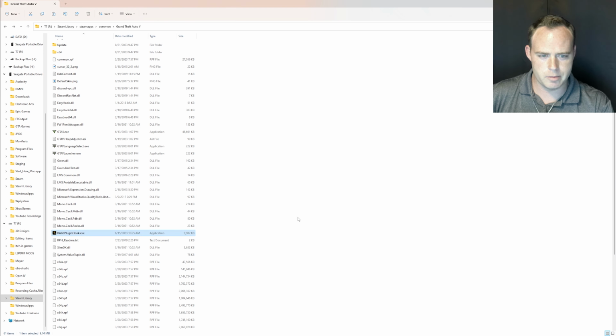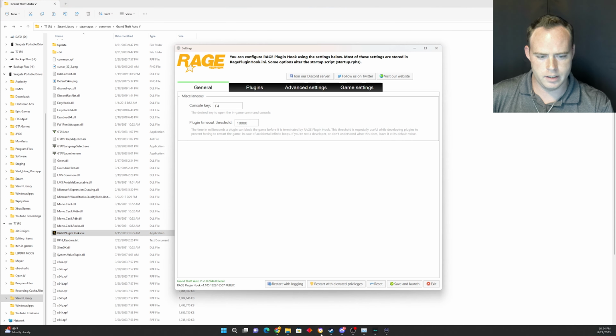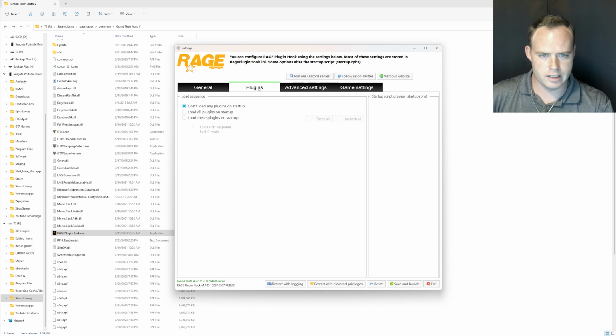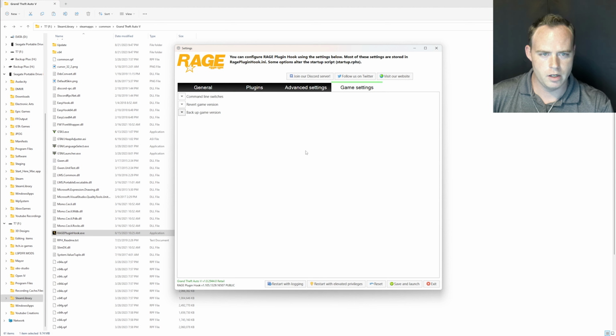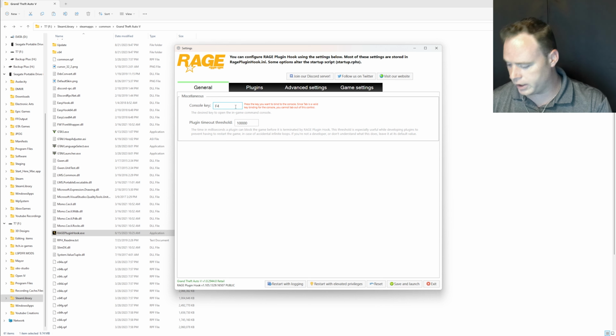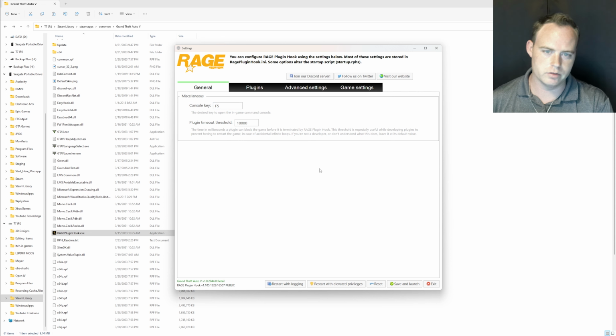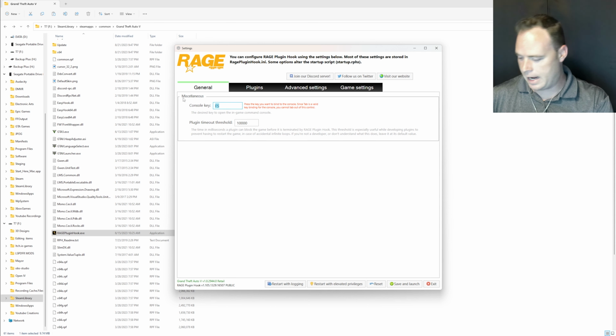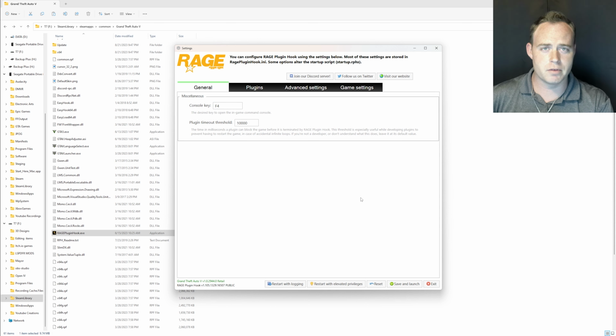I accept the disclaimer, blah, blah, blah. And now it's going to pull up Rage and its advanced settings. In my case, I'm not going to run it yet because I don't need to, but its configured settings are fine. You don't need to change the console key unless you're using F4. If you're already using F4, but you're not using F5, simply tell it you want to use F5 by pressing the key that you want to use, okay? Now for me, I actually use F5 for something else, so I prefer to keep it F4.